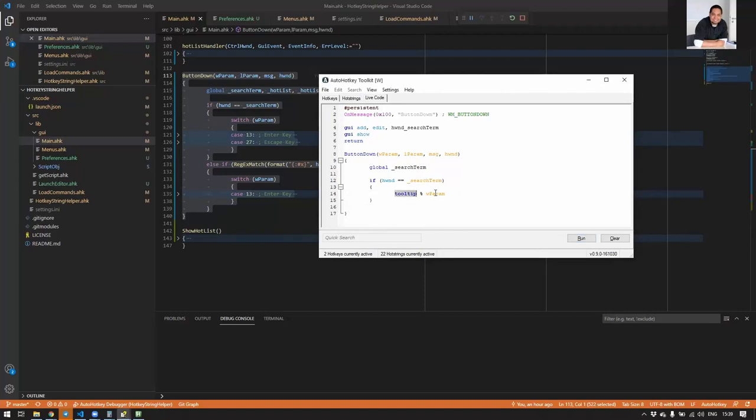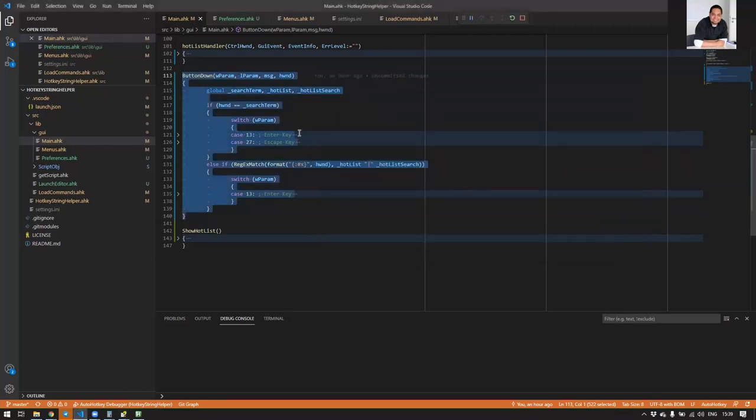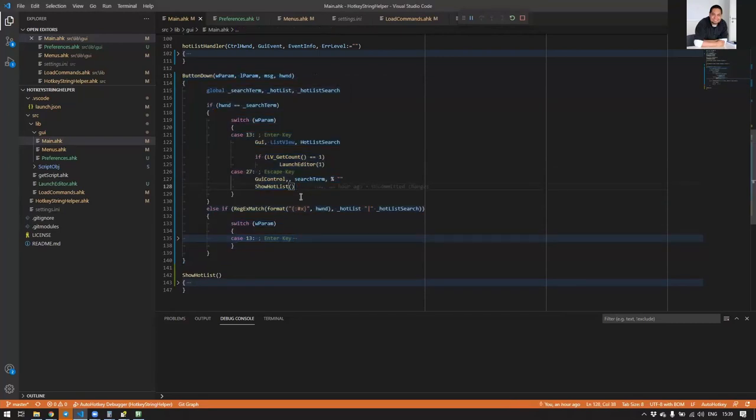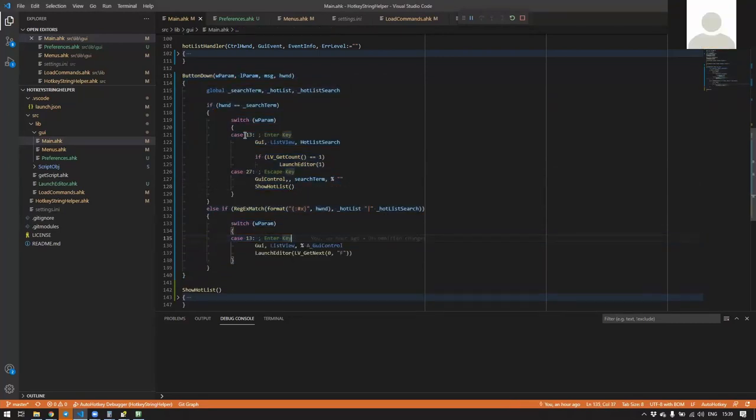And just set a tooltip for the WParam. I know what the number is, and I just create my cases, and that's it. So for each of my cases, I perform something very specific. So what do you have it doing? What did you have it doing before? So if it's the enter key.